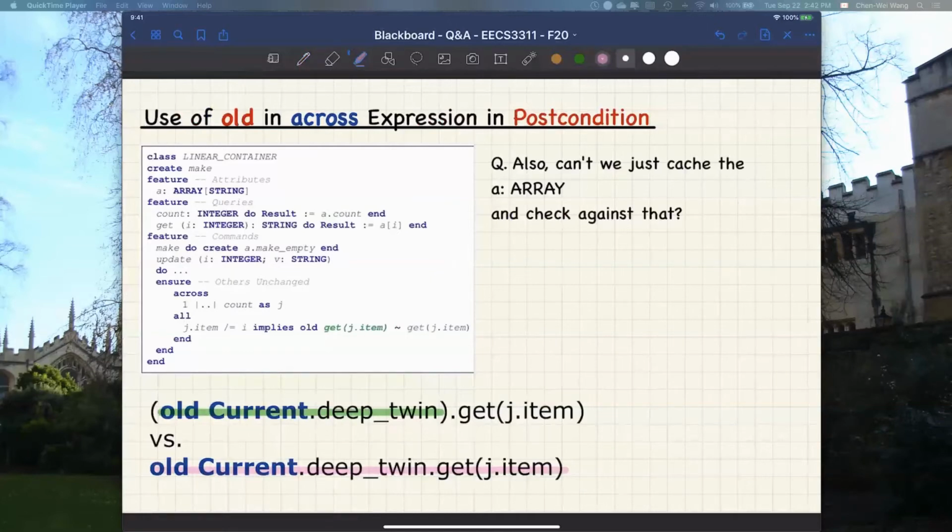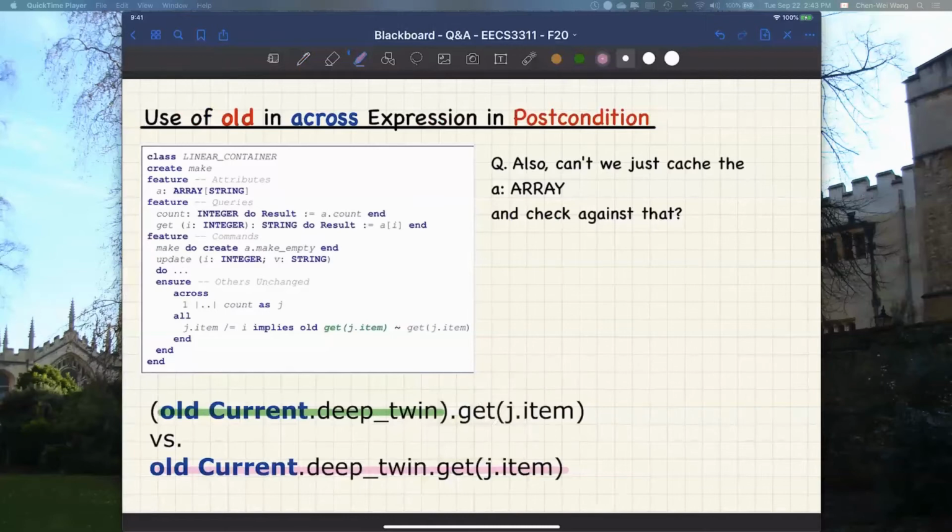Anybody? It's a yes or no question there. You don't need to explain, just yes or no. Sorry, Professor, can you repeat the question? Okay, speak up a little bit louder, please. I'm just saying, can you repeat the question? I can repeat the question, yes.